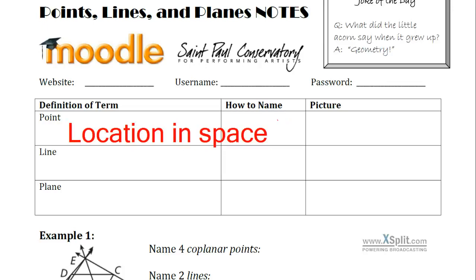Plain and simply, it's a location in space. It's someplace you're going to name it with a single capital letter. For example, if we have a point right there I might call that point A. And a picture of it. There's a point. Draw a point. Pretty straightforward.